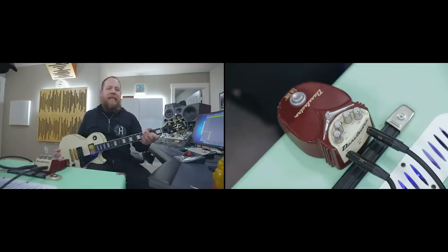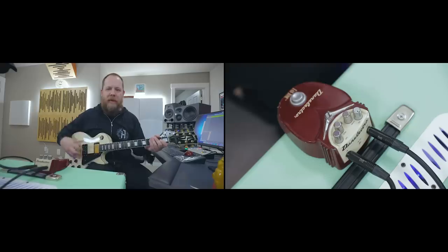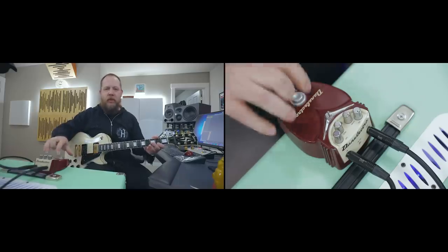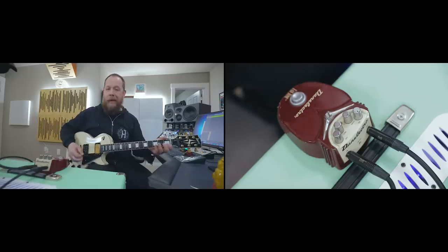So we are going to plug into this Fabtone that I got for around $20, and we're going to see how it sounds. I have my 1990 Bernie Les Paul Custom with a Seymour Duncan JB in the bridge, plugged into the Dan Electro Fabtone, going into the clean channel of the Rev Generator 100. Here is my clean tone.